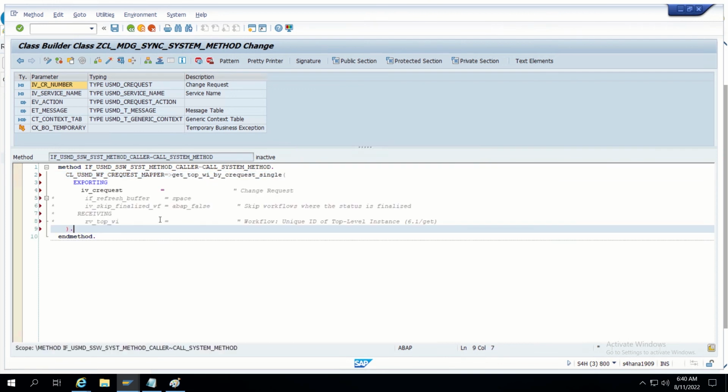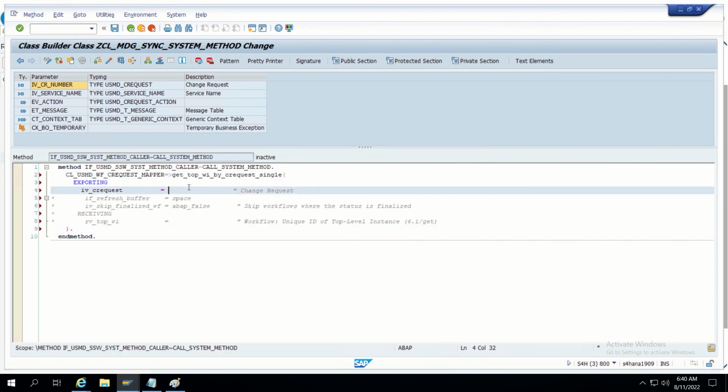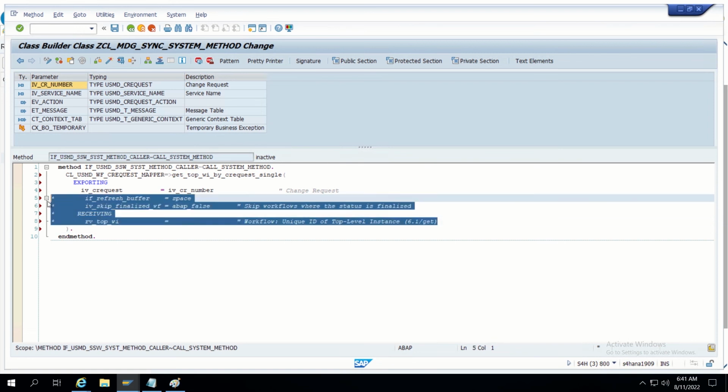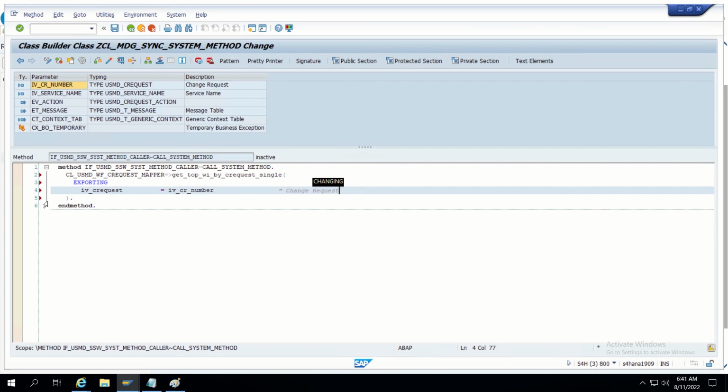We will get this. So here I am just passing IV CR number, and we are receiving this top work item. So we don't need to give it like this because it is receiving state. We can directly check.